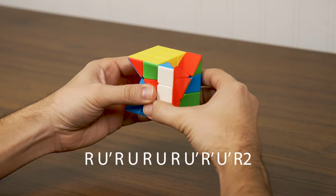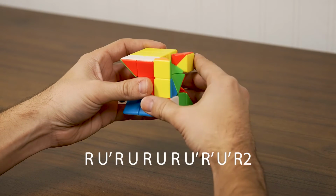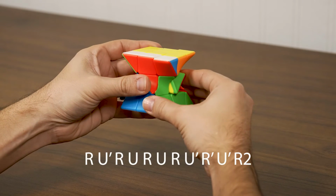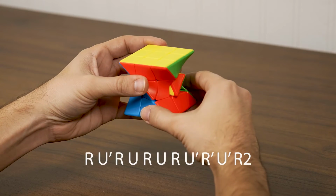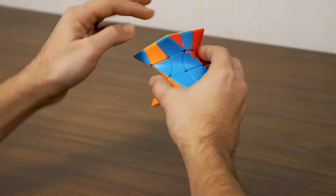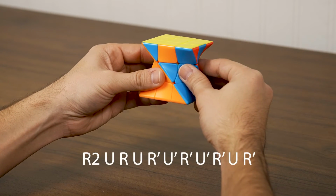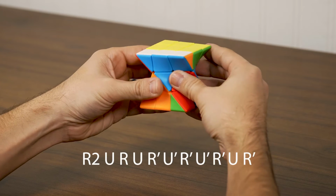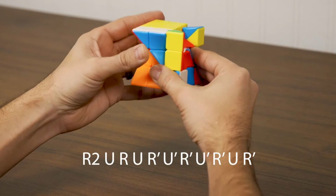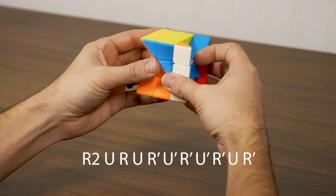Right, up prime, right, up, right, up, right, up prime, right prime, up prime, right 2 times. If you ended up in this scenario where the edge pieces needed to go in a clockwise rotation, then you'll have the completed side facing back, and then do this move. Right 2 times, up, right, up, right prime, up prime, right prime, up prime, right prime, up, and then right prime.